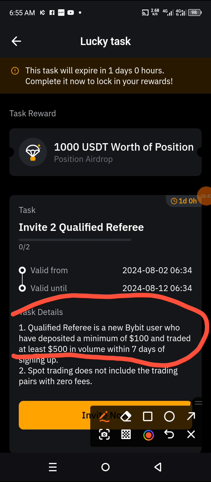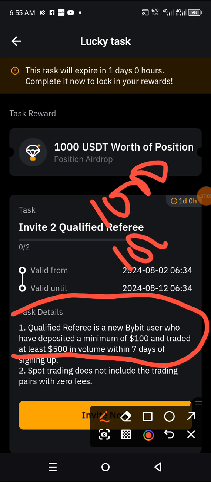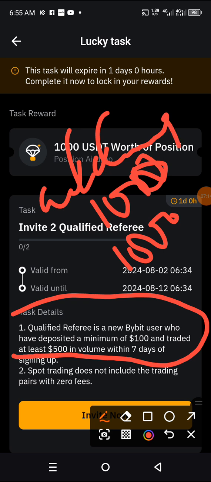I'll definitely make a video in the nearest time about futures trading. If you come to futures trading, you can make your $100 into even 1,000 by adding leverage. They'll lend you 500 or 900 to add to your own. Then you can be qualified for this.